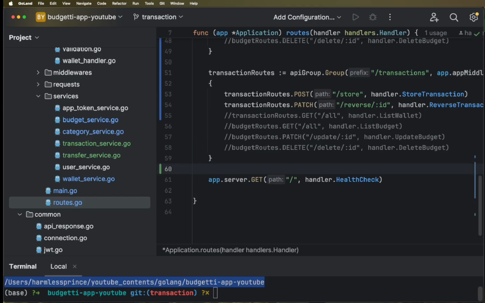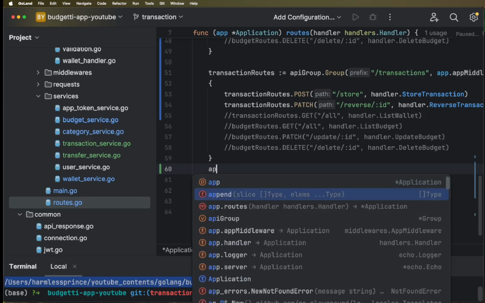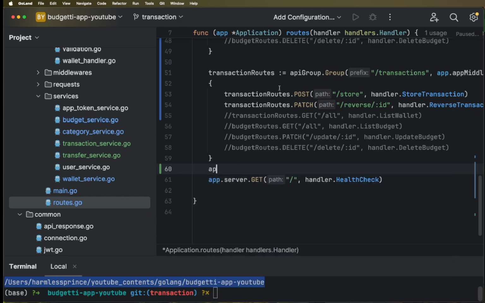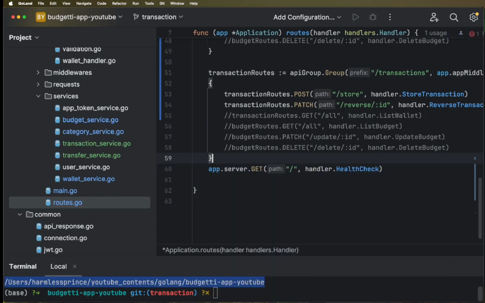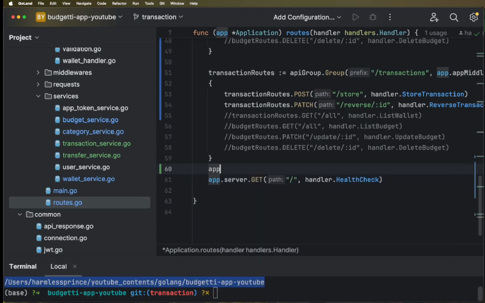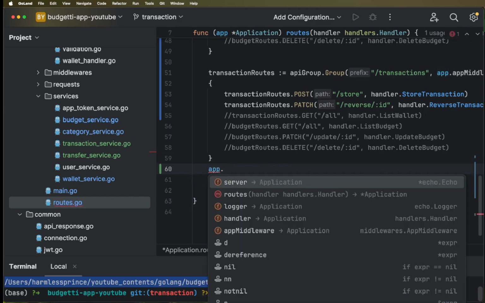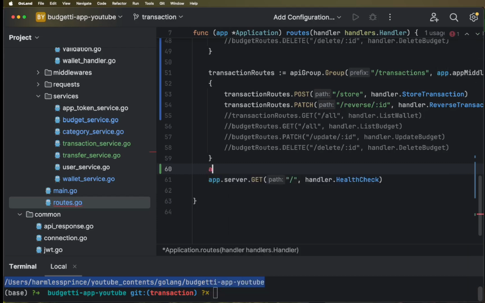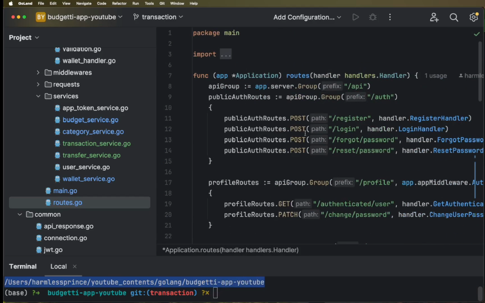So that will be API group. Oh, sorry. Let me just say API app dot. Let me see. How do we do that?